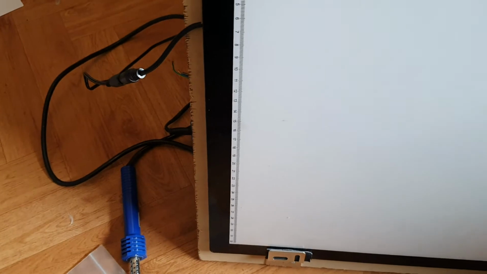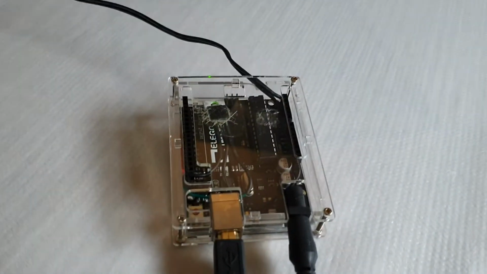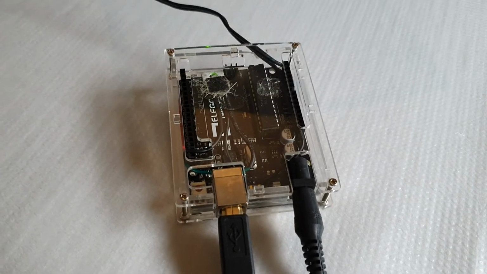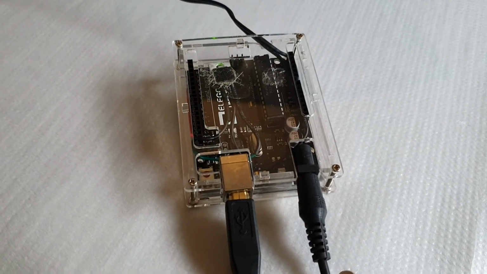For the control panel itself, I've kept the plug on the side of it so that I can unplug it as and when required and keep it separate from the control box. The power supply for the flat panels is hardwired into the Uno. Could probably change that and put a plug on there if I've got a different box at some point. But for now, this will do.